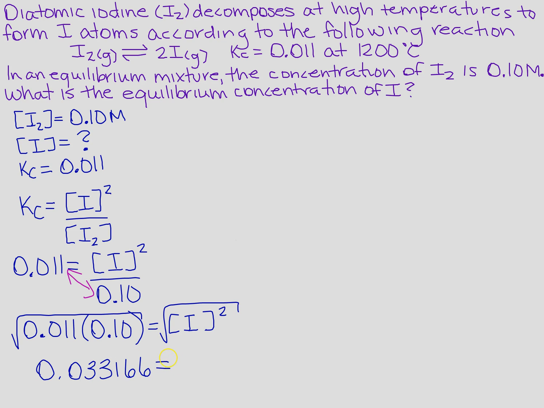When I take the square root of something squared, I just get that something, so the concentration of I. Now, how many significant figures do I want? Well, the original problem gave me 2 and 2, so I'm going to need 2. So the 1 is less than 5, so my final answer is going to be 0.033 molar.